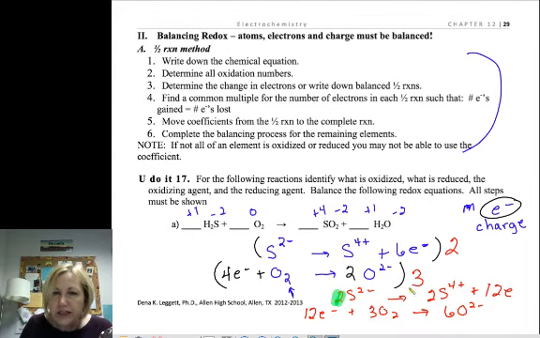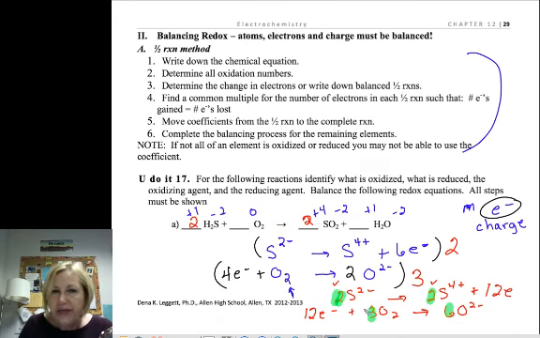Now, we have here 4 coefficients that we can use. 1, 2, 3, 4. You're going to be able to use at least 3 of them. And once you have 3 of them in the equation, don't worry about the 4th, all right? So I asked questions of myself. I said, is this the only sulfur on the left-hand side? Yes. Is all of it oxidized or reduced? In this case, oxidized. The answer is yes. Is this the only place sulfur shows up? Yes, I can put that 2 there. So I've got that 2 done and that 2 done.